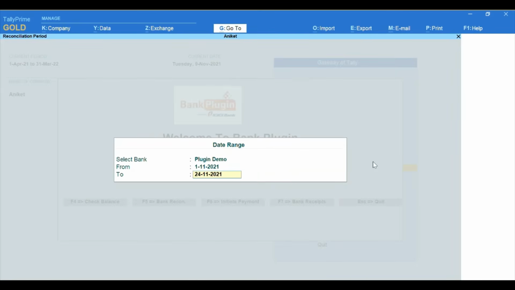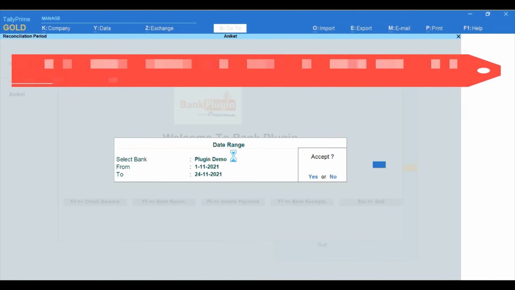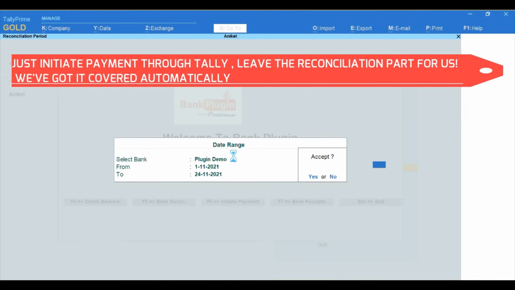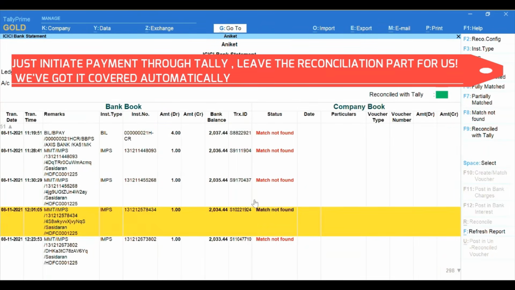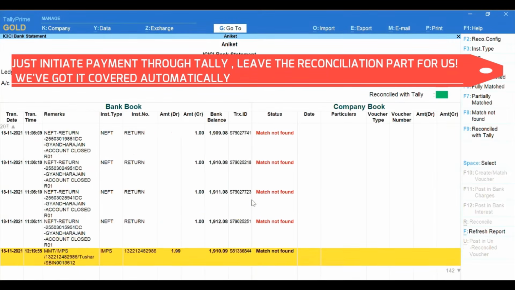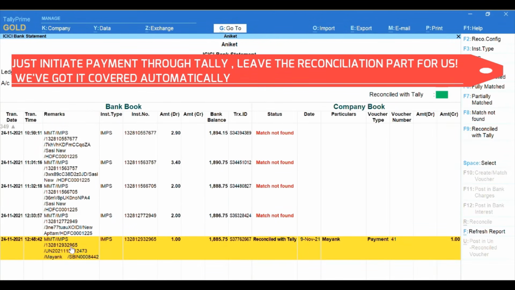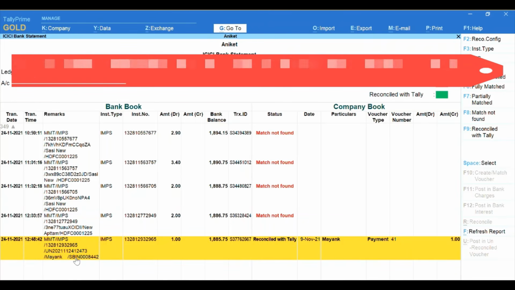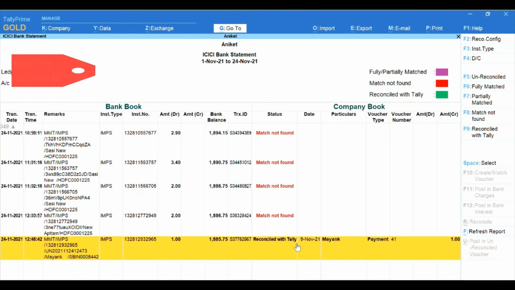Now we are finally ready to see the advantage of processing the payment through the Initiate Payment section in Tally. All the payments that we initiate through Tally will be automatically reconciled in our company books. For that, we come back to the Bank Reconciliation window and see the transaction that we have just made the payment for, and here you can see that the payment of rupees 1 to Mayank has automatically been reconciled with Tally, and we did not have to take the pain of creating or matching a voucher against that transaction separately by coming back and updating the company book. It has been automatically reconciled.